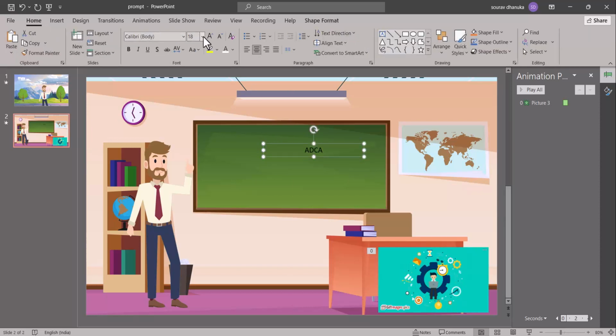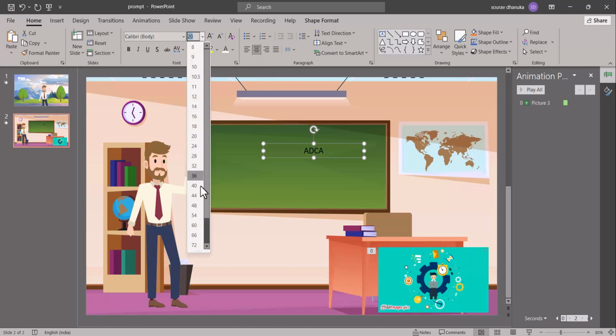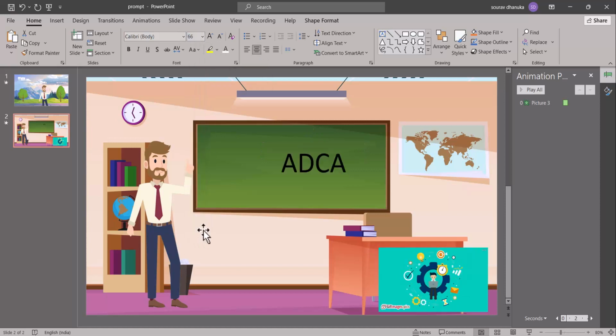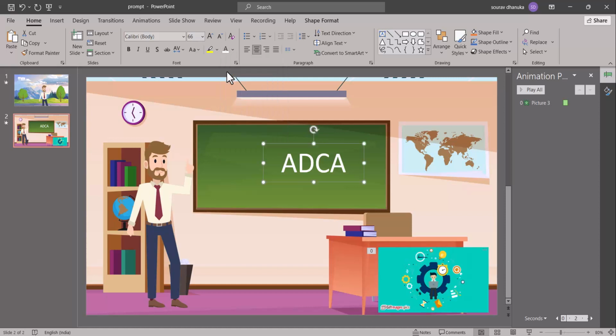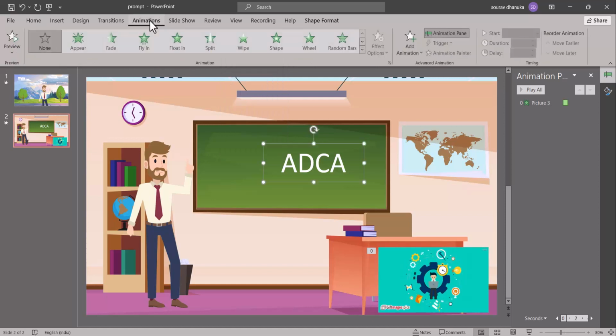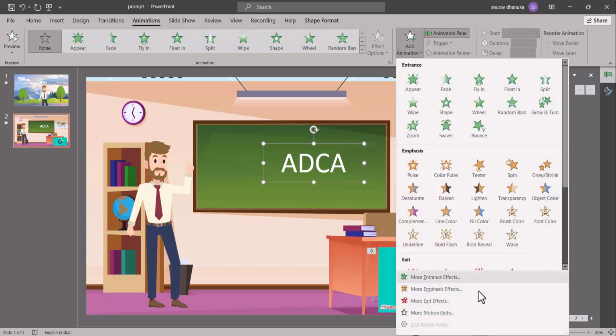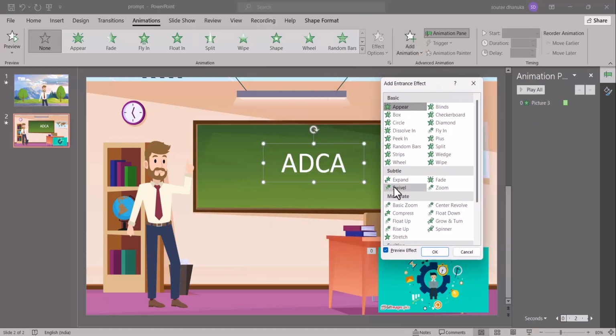Insert text box and write ADCA, font size to 66 and the text color to white. Go to Animation tab and click Add Animation. The more entrance animations, choose wipe.